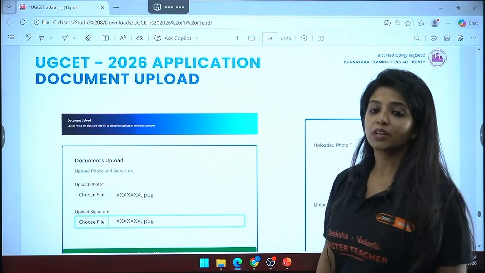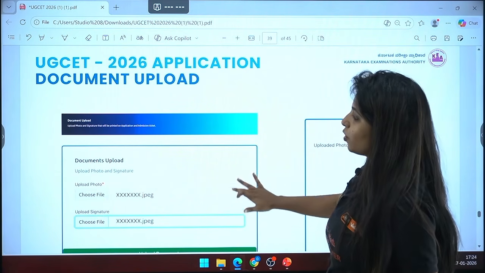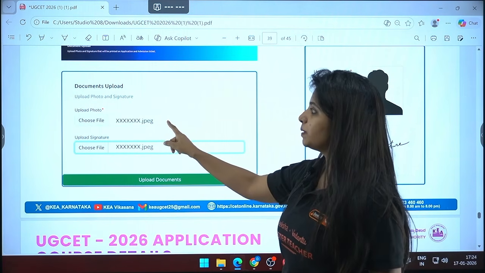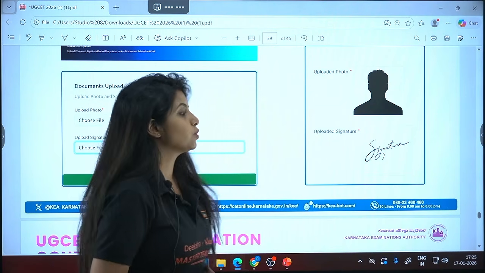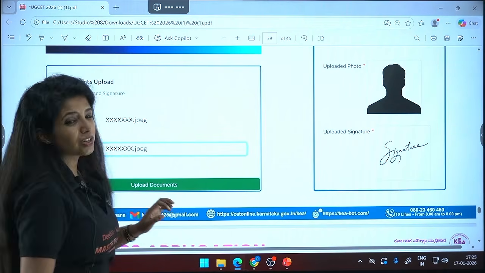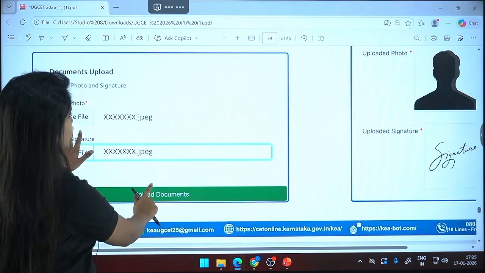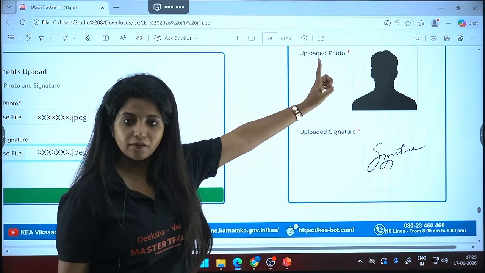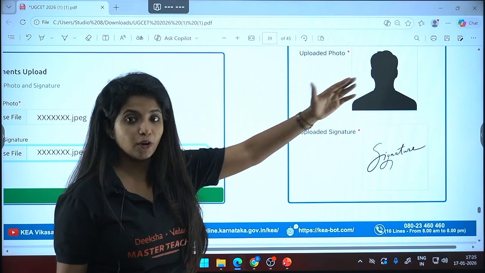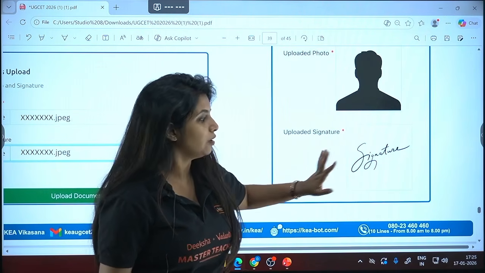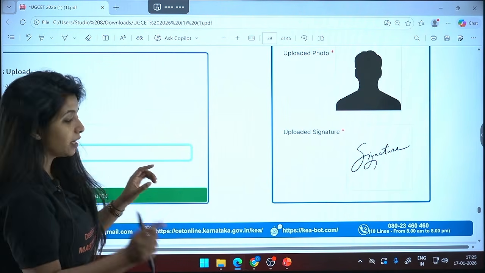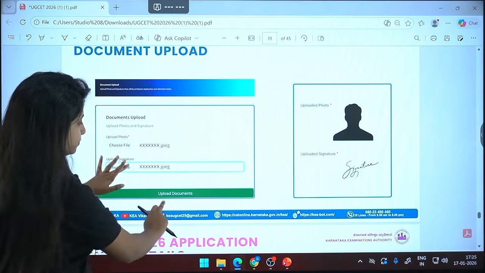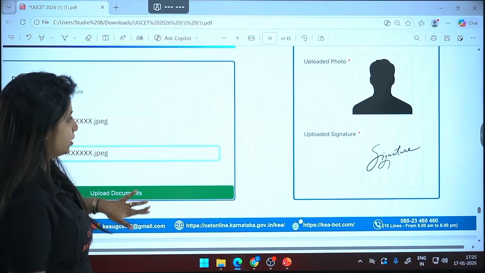Now, the document upload section has come. So over here, the documents that you need to upload are your photograph in JPEG. Over here, it is JPEG format that is being given. In the information brochure, it was JPG. So either way, just check it once before filling, they will be mentioning it to you. And put in your picture, white background, I hope you remember, or basically light background, and also put in your signature and check by clicking on it whether it is visible or not, and then click on upload documents. Okay, go ahead and click on upload documents.